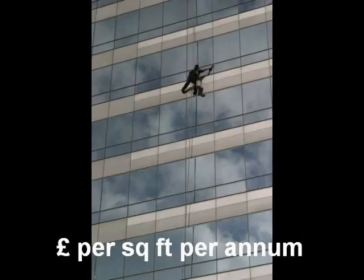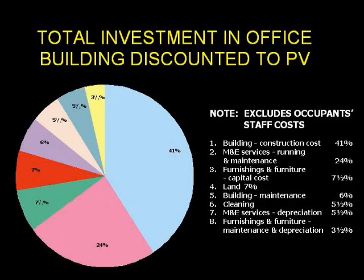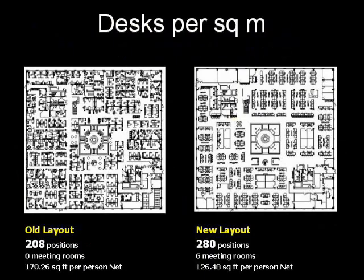As far as towers are concerned, the news is not good. It costs more to run a tall building than a groundscape or a low building. It's an awful lot to clean. It's expensive to clean, it's expensive energy, security, and so on. So the annual running cost is high. Typically, a business that owns a building for 25 years, its investment in that building, about 41% is building it and the rest is running. So you should be more interested in running costs than in building.